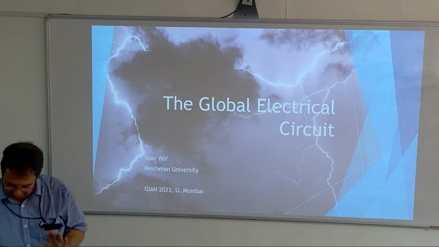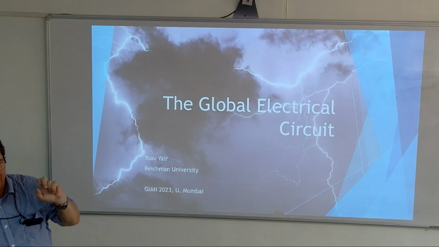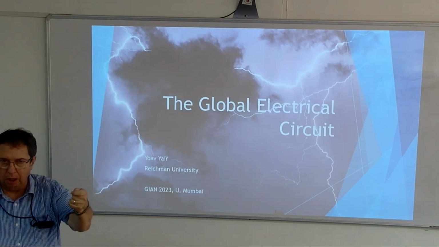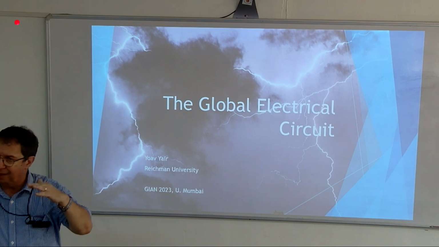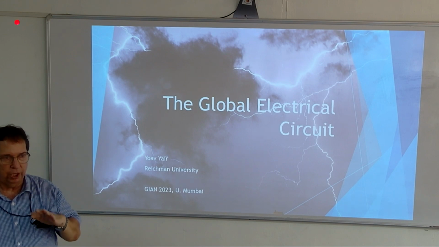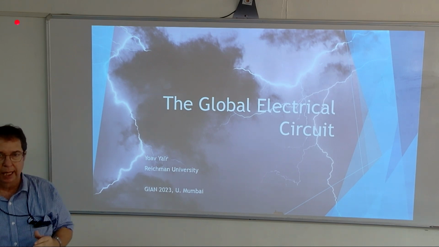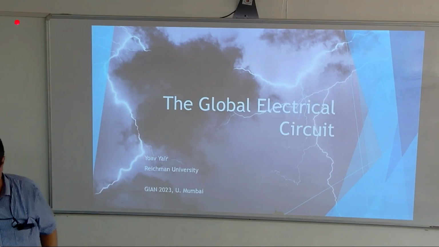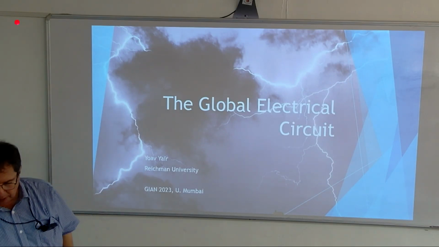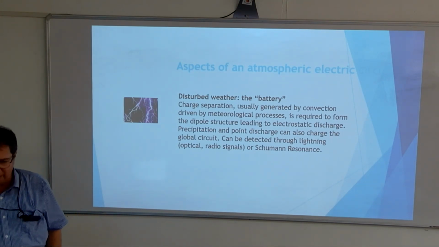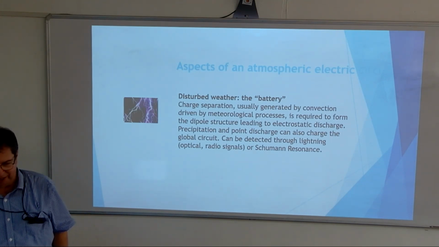So you'll have to stretch your imagination a little bit, because it's not something tangible that you can see. It's more of a conceptual description of the connection between electrical processes in the atmosphere, one of which, of course, is lightning, the topic of this course. And let's talk about the atmospheric electrical circuit.